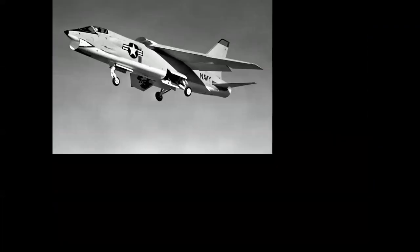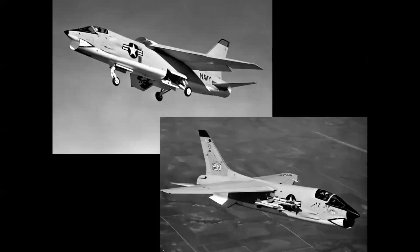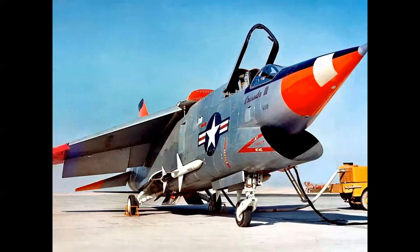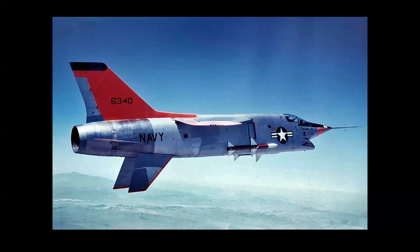Another airplane that had twin ventrals added was the Vought Crusader, seen here, the F-8U-2N version at bottom with fairly large ventrals. But having said that, here's another Vought airplane, and this represents a unique configuration. This is the XF-8U-3 or Crusader 3 Super Crusader. And what looks like an additional horizontal stabilizer at the tail right there is actually a folding ventral fin, twin fins that you see here.